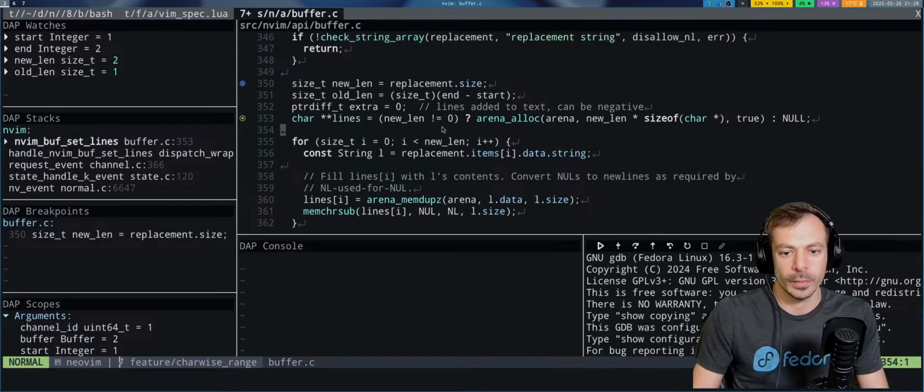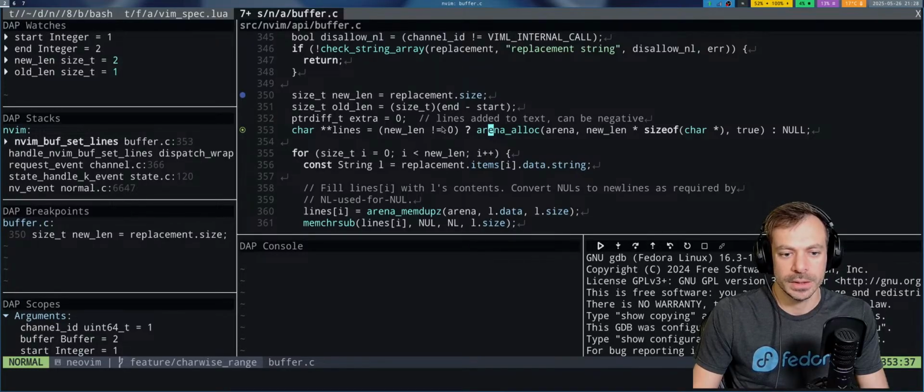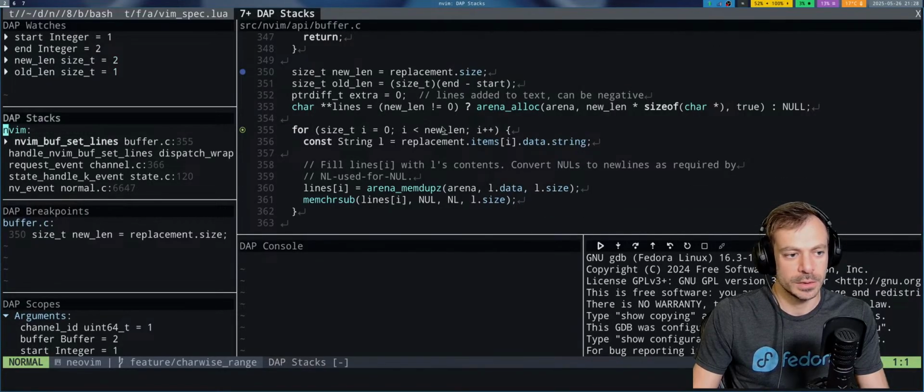So let's see. Arena alloc lines. Let's see what's in the lines. No. Nothing.